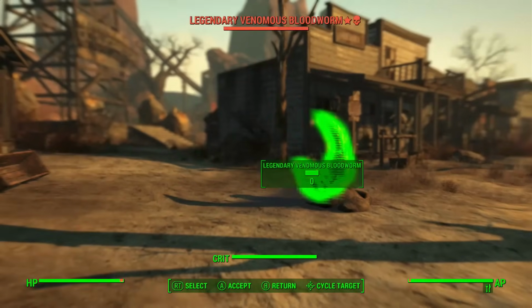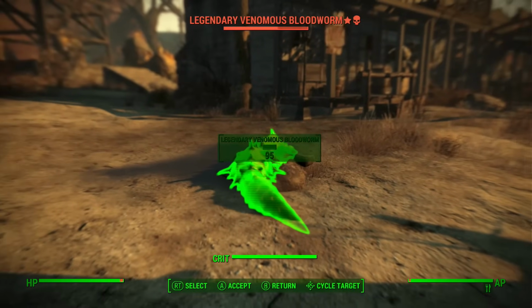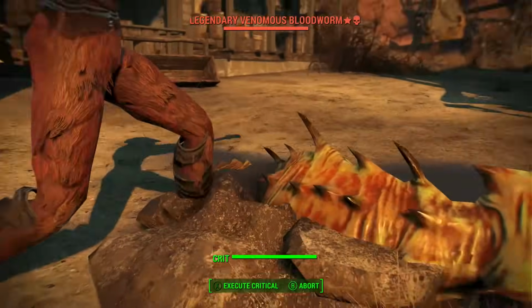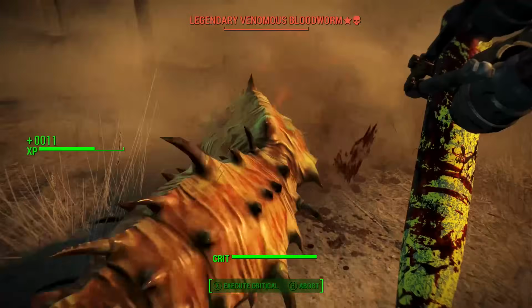So if I can, I'm just gonna... Hello there. You know what? 0 chance to hit, 0 chance to hit, 0 chance to hit. You haven't seen me yet somehow. Is this a sneak attack? Legendary enemies mutated. Oh, I can get you down in 3 hits.